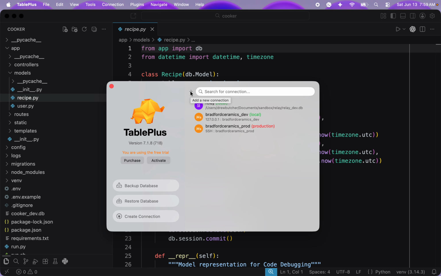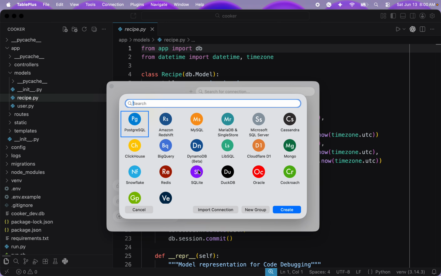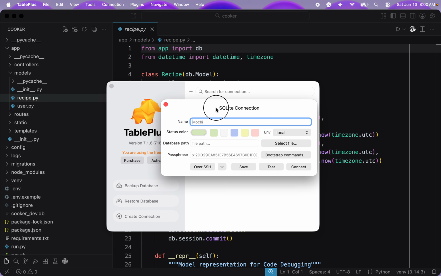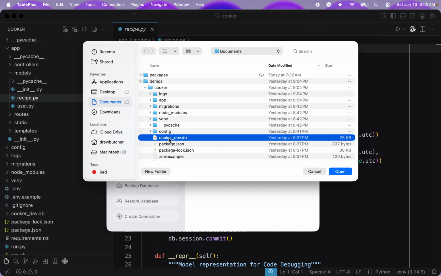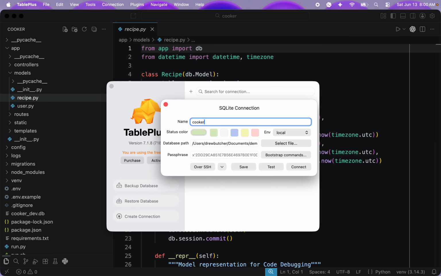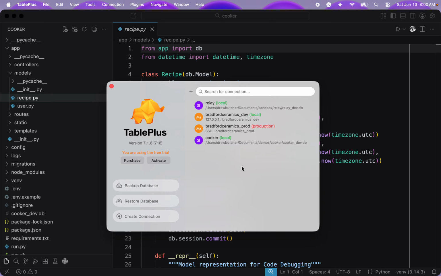Let's do a migration. I know that's not what Flask commands is about, but this would be the next step. We've wired up all this structure, so let me show you how easy that next step is so you can actually see this in your application. I'm going to select a SQLite database, and then you just select the file which was already built for you right there. It's the one that ends with .db. It should have your application name underscore dev.db. Let's open that up, and we'll call this cooker, and save it.